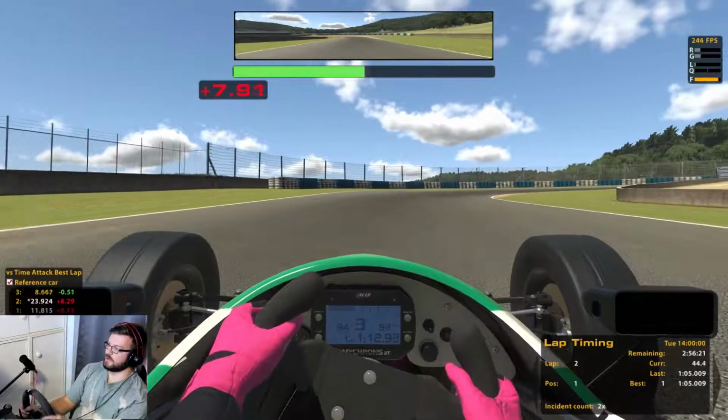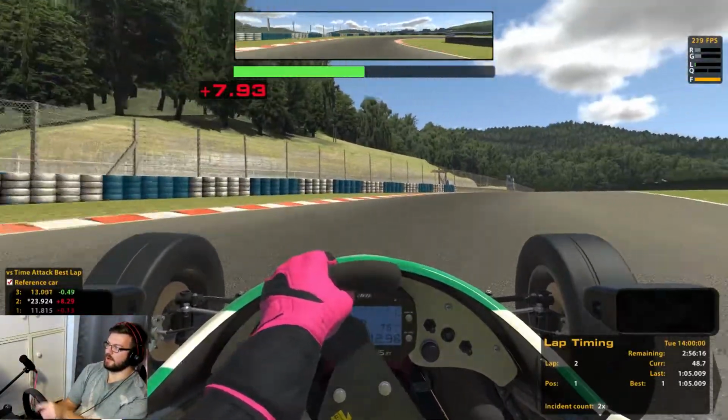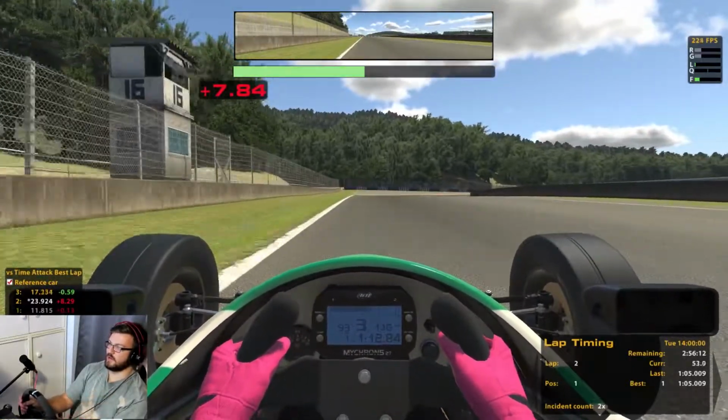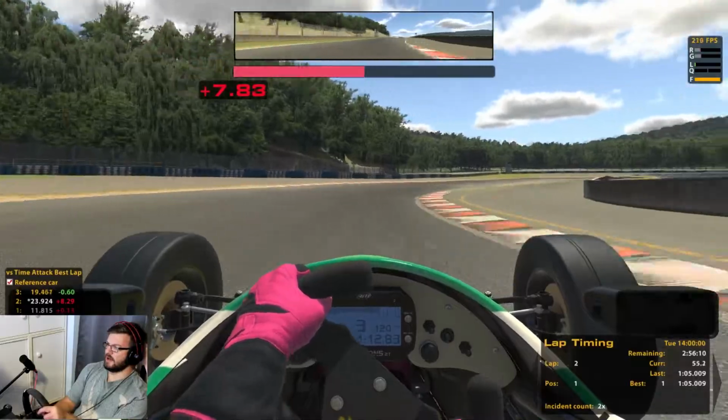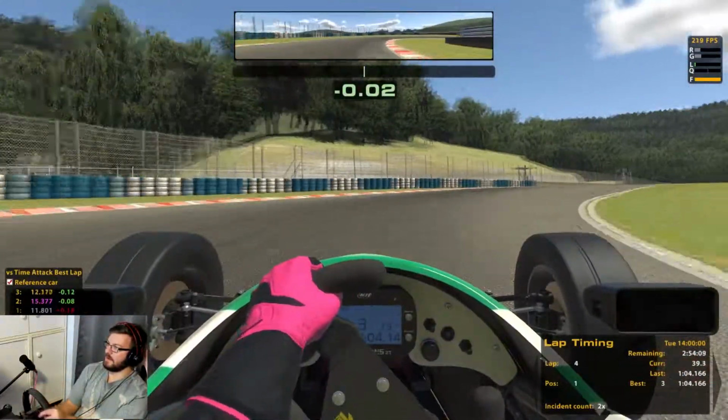Yeah, third gear just makes more sense through there. And I'm pretty sure... Yeah, third gear makes more sense through there as well. Alright, so yeah, it's 2 gear shifts, one on the front straight, and then another one just on the other end. If I could break 103, I'd be happy.